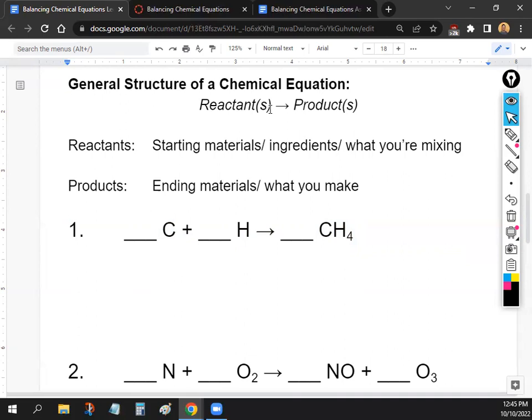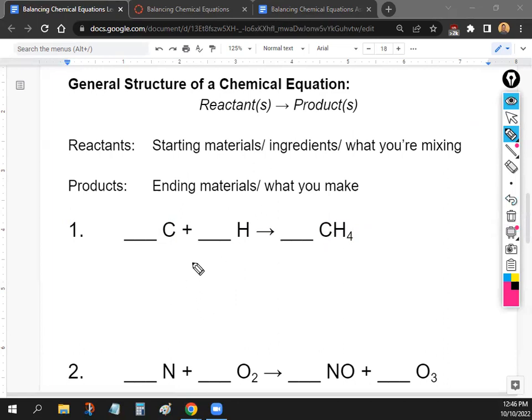Okay, guys, so let me teach you guys how to balance chemical equations. So you're going to notice that we have an equation right here. This is basically like a recipe. You're going to take some carbon, you're going to take some hydrogen, and when you do a reaction with it, you're going to make this molecule right here, CH4. Okay, it's like a recipe. However, the recipe is incomplete right now because what we need to do is, again, balance it.